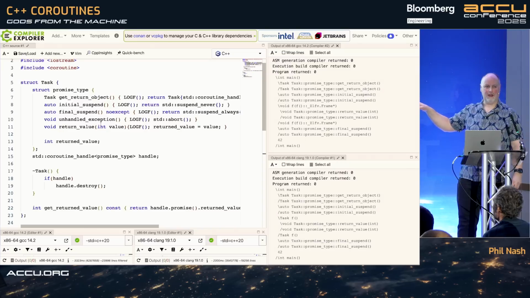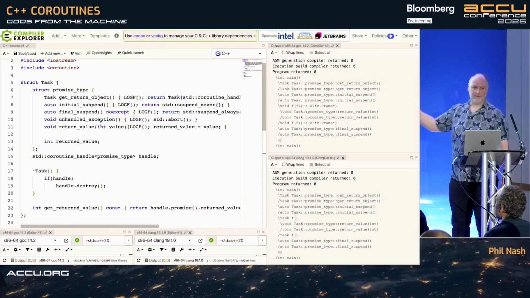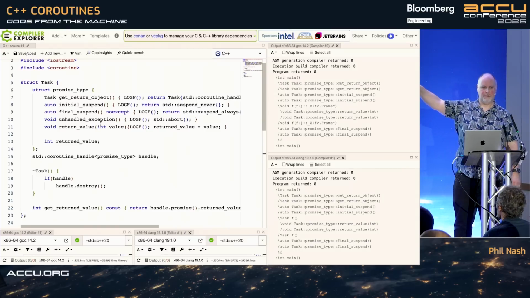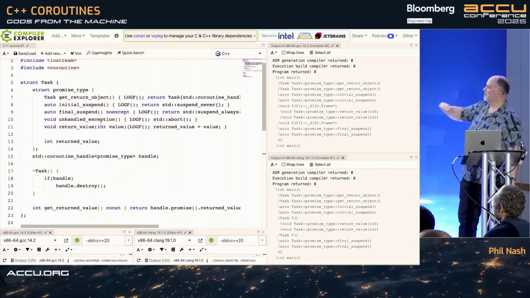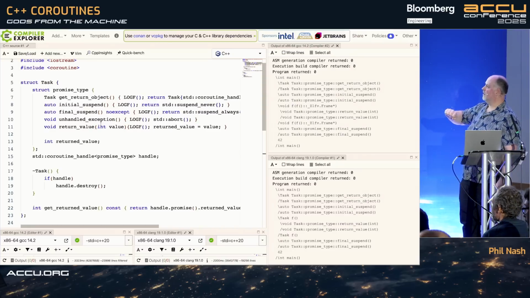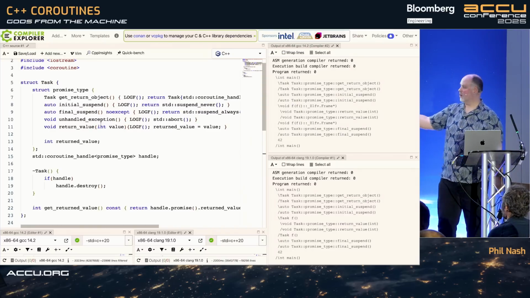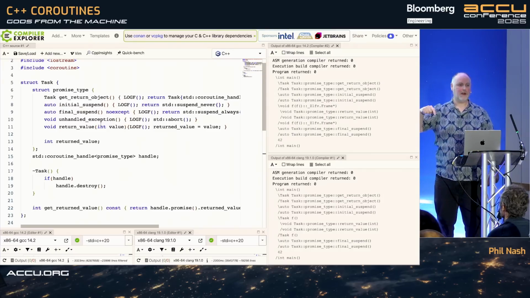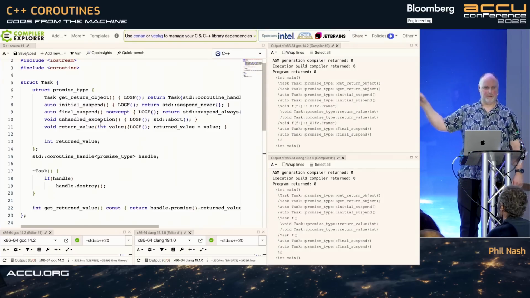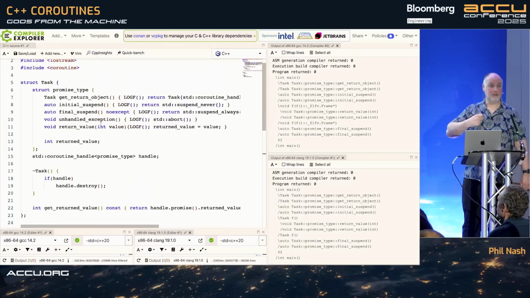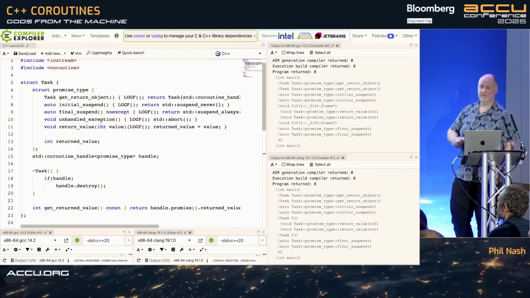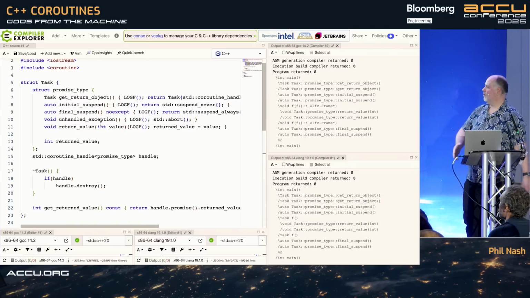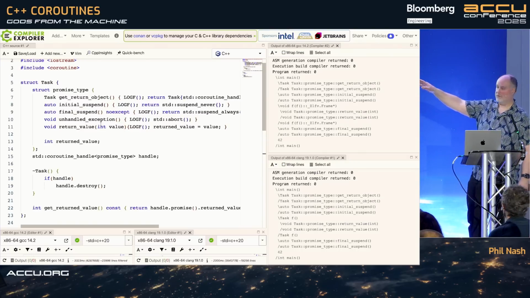It's just worth seeing how this all hangs together, because this is really the core of how we interact with coroutines. Everything goes via the promise type. That's our incoming and outgoing interface, in a sense. So the coroutine machinery, when you get to the co_return, is calling return_value with that value. It's then up to us to remember that, store it as our returned value member in this case. We could put it somewhere else. We might want to put it in a global or whatever. Usually it's going to be a local variable.